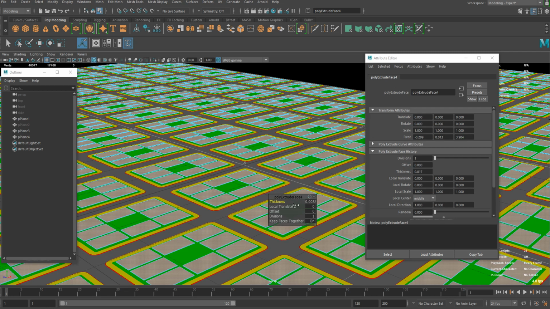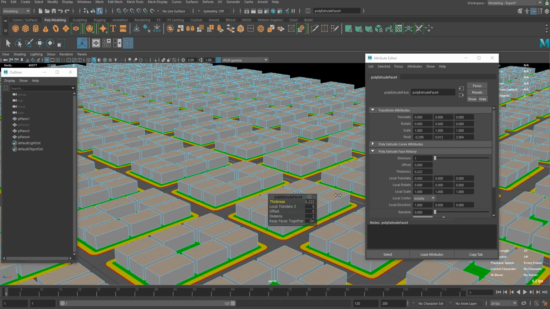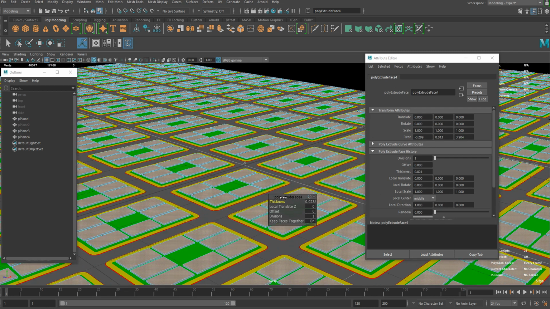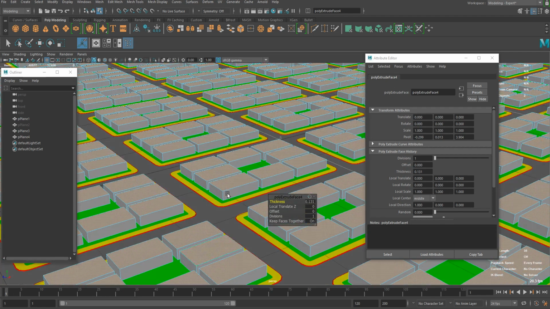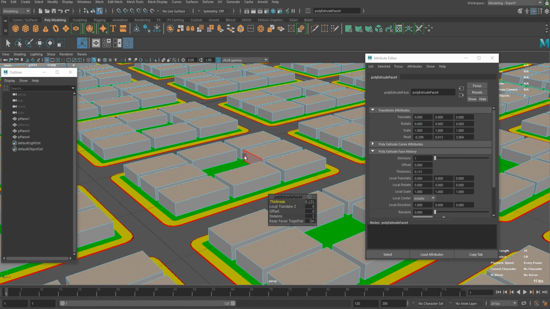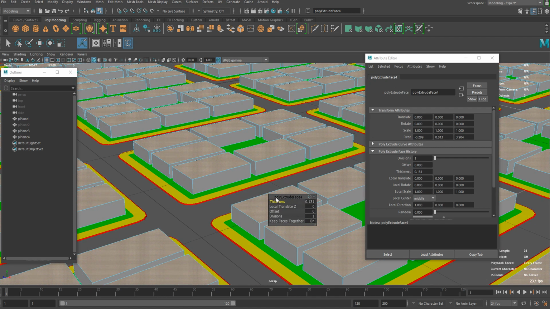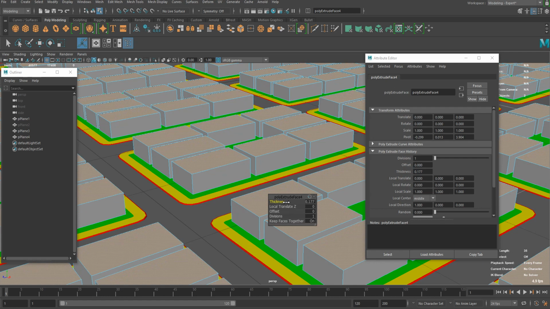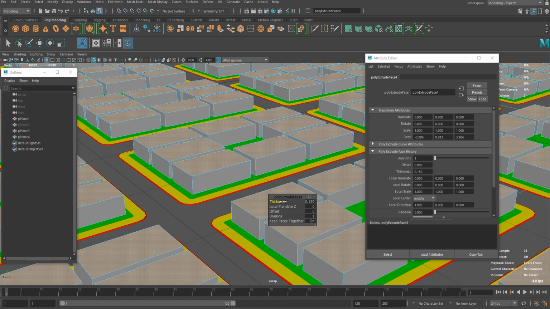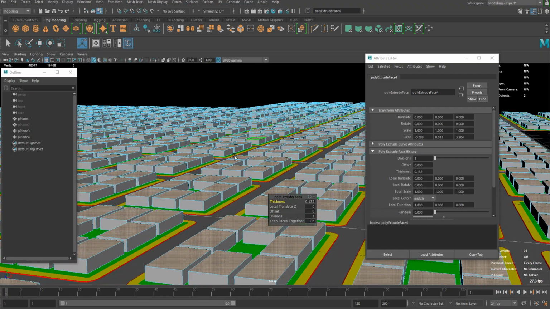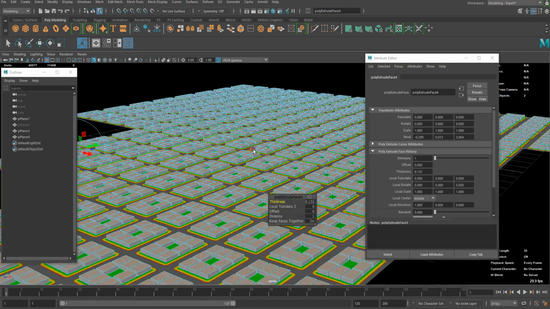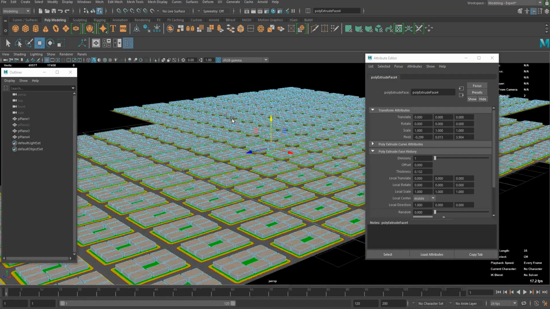Add some thickness. Give it a little height there, and that's gonna be their base height.